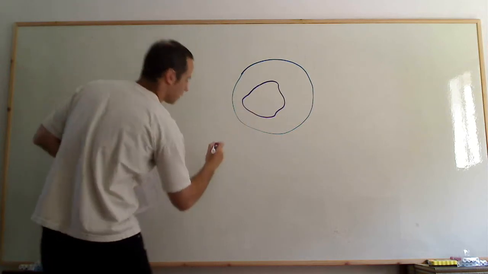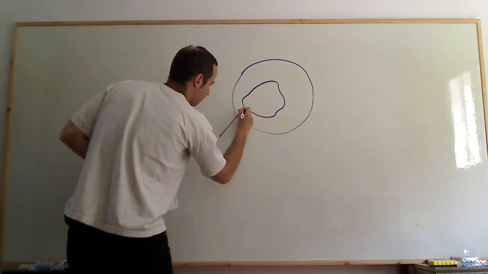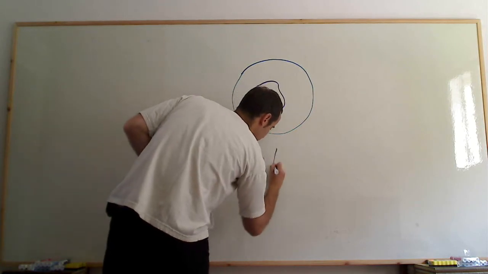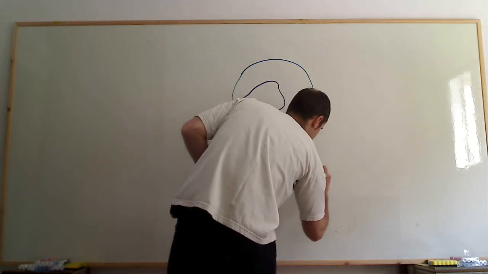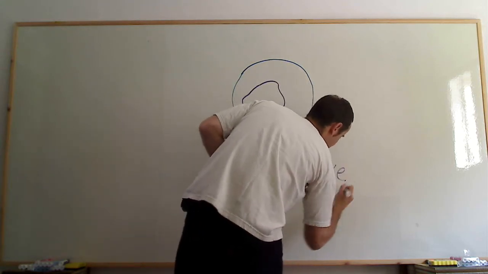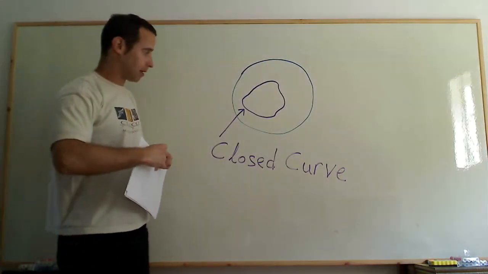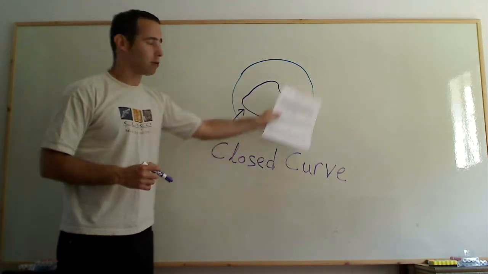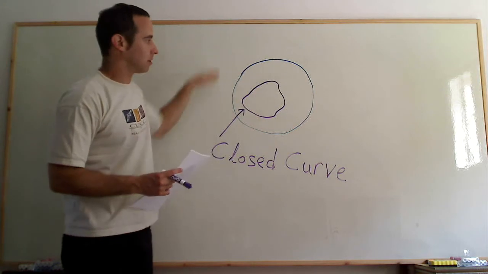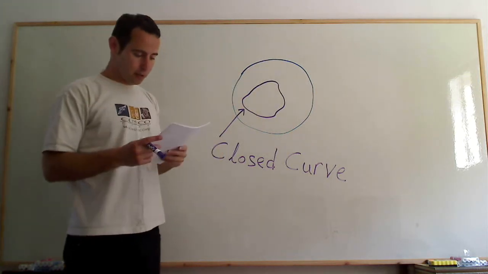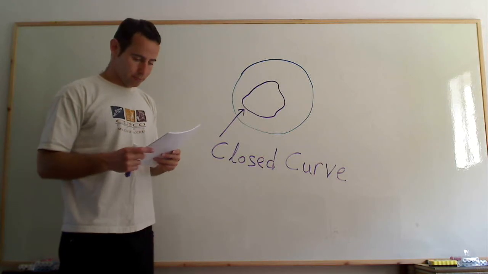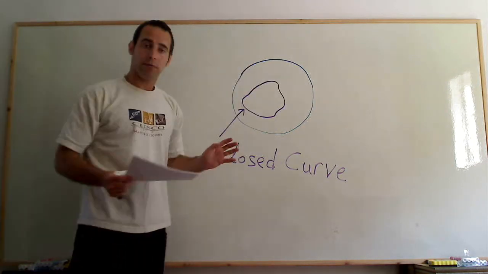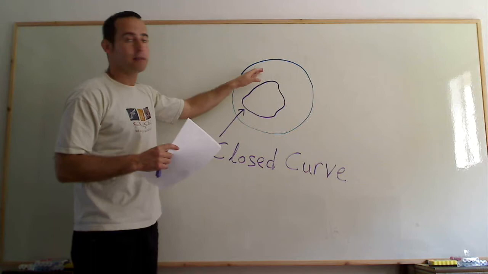Okay, so this is a closed curve. That is what we care about. And now, if we draw a closed curve on a simply connected shape, for example, Australia on the globe, it divides the whole picture into inside the closed curve and outside the closed curve.